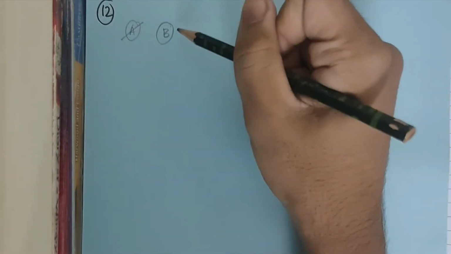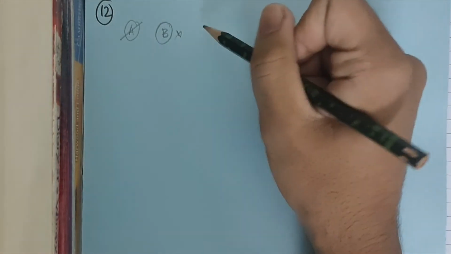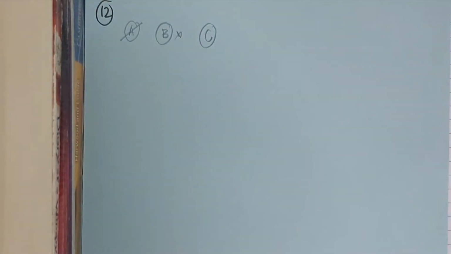Option B says nuclear. This might be the answer because what happens inside the nuclear reactor is that nuclear fission takes place, which releases a lot of energy in the form of heat. This heat can be used to heat up water. Now this water gets converted into steam. The steam is high pressure, so the steam is used to rotate a turbine. And as it rotates a turbine, it generates electricity. So B is a possible solution. I'll star it.